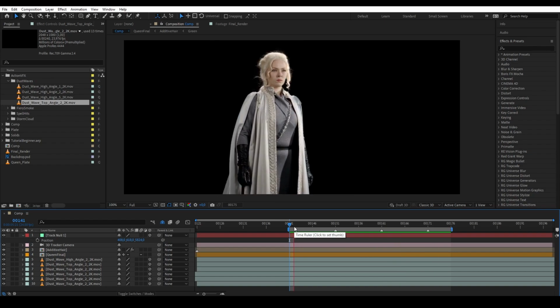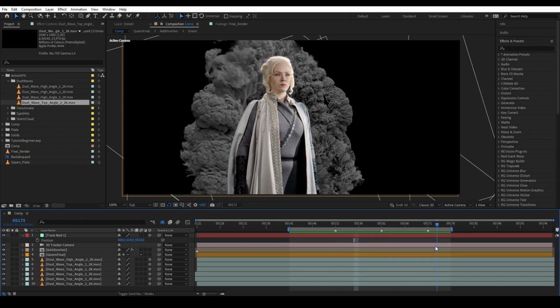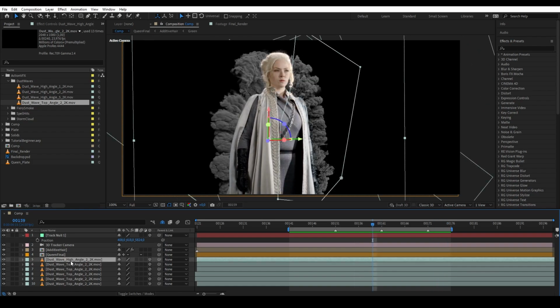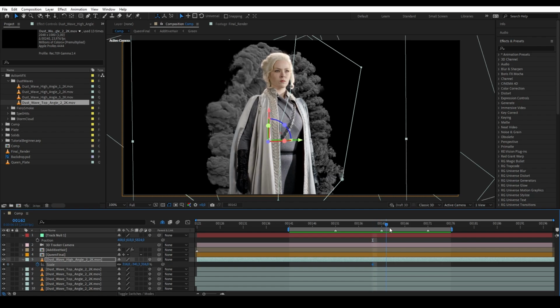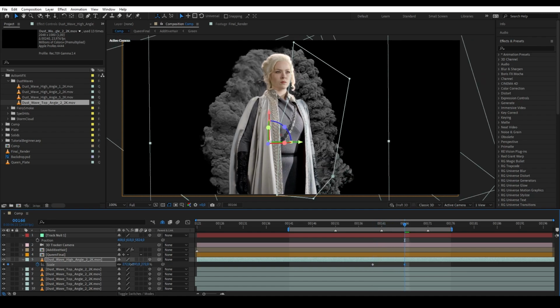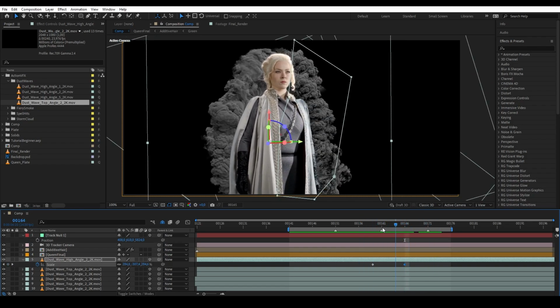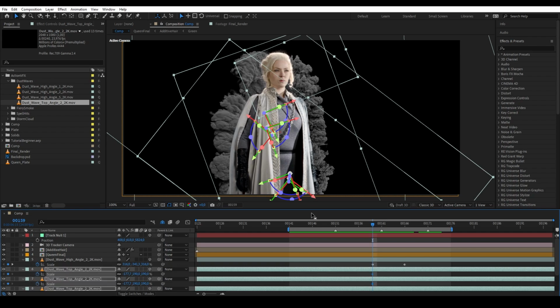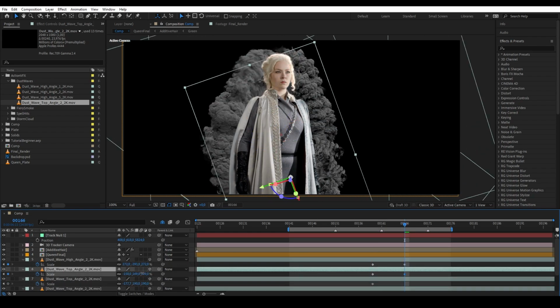Okay, so this is looking good, except I noticed that the dust gets too big at the end. So let's cancel it out by animating the scale. So from here, I'm gonna add a keyframe, and then as it grows, I'm gonna go to the opposite and scale it down. So now after the dust appeared behind her, it would stay in size. And then grab the other layers and also do the same thing. Scale it down.